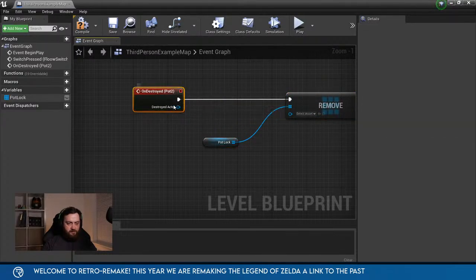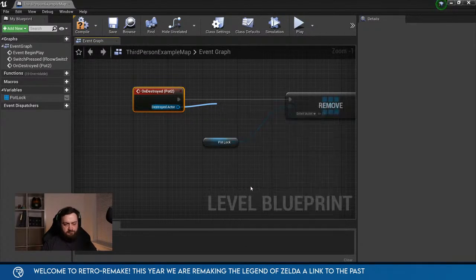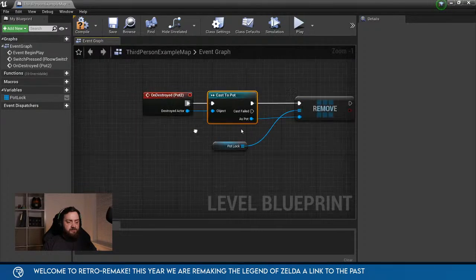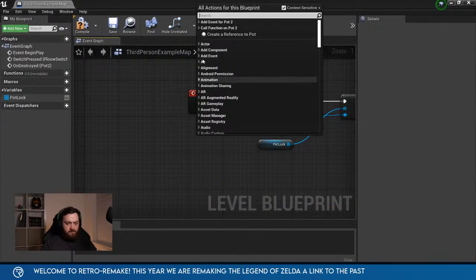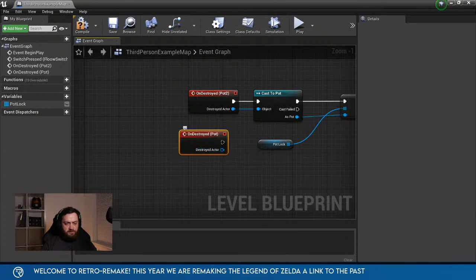Okay, cast to it then. Cast to pot. Okay, now we remove it from that list there. And also I'm going to do this on destroyed for the other one as well. So I've got the other one selected. Go on here. Add on destroyed. Can I connect these both up to it? Nah, it works. Okay, never mind. We'll just do a copy.